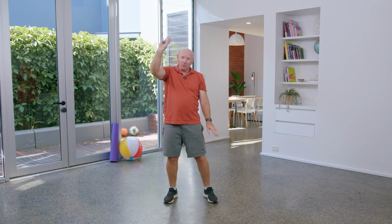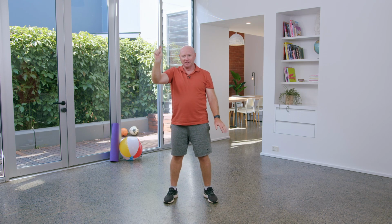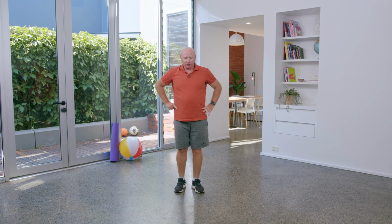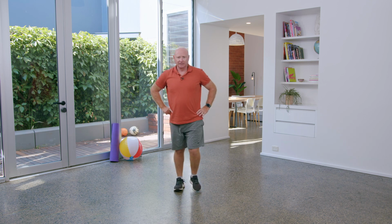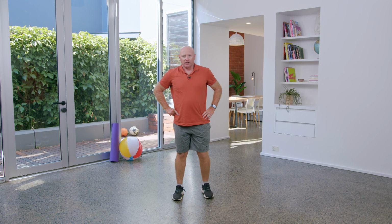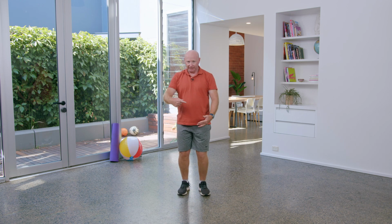Okay, on the count of 3, you need to guess this hand or this hand here. 1, 2, 3. Here it is, this one here. That's a point at home if you got this one. Okay, next activity or exercise that we're going to do is lunges. So the lunge looks like this. We're gonna step and drop, okay? So we're gonna do that 10 times. Let's go, we're gonna do opposite legs as we go forward, okay.